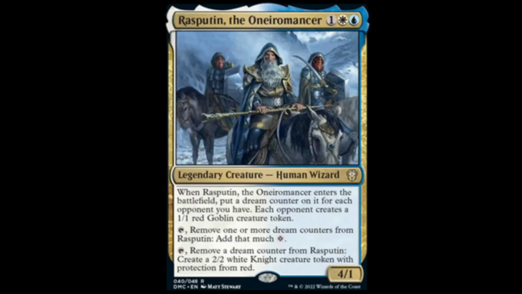Next, we have Rasputin, the Onirmancer. It's Rasputin. Anyway, blue, white, and 1 for a 4/1. Very interesting Human Wizard. When he enters the battlefield, put a dream counter on it for each opponent you have. Each opponent creates a 1/1 red Goblin creature token. Tap it: remove one or more dream counters from Rasputin to add that much colorless. That's a very interesting mana creature. Tap it: remove a dream counter from Rasputin. Create a 2/2 white Knight creature token with protection from red.